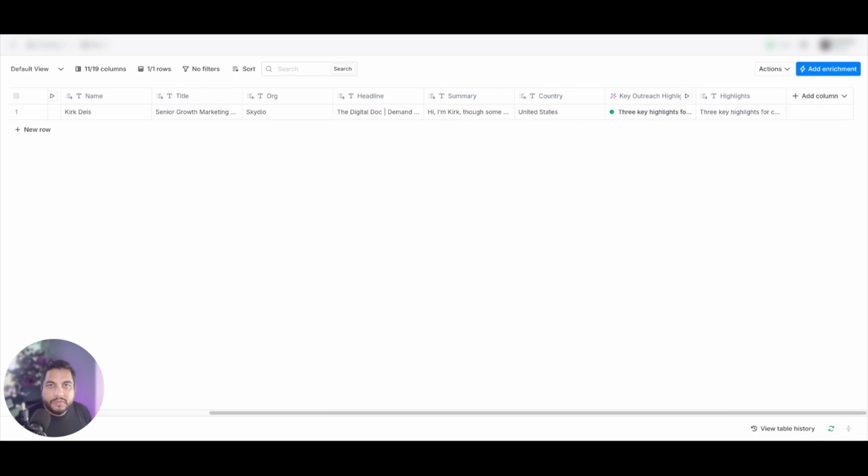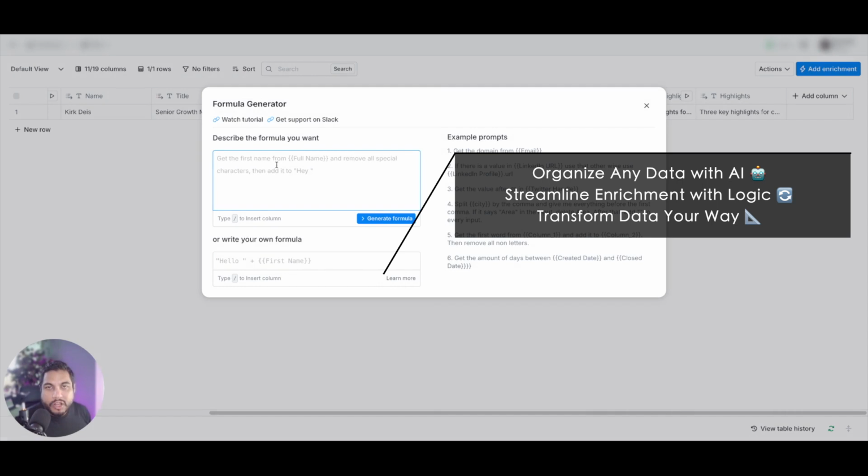All right, the final feature I want to show you from Clay is called Formulas. Now, what's cool about it, it's free 99 and it uses AI. So how does it work? Go to the right-hand side and select Add Column, and then select Formulas. Now, where the prompt is, you're going to write any type of question you can imagine.